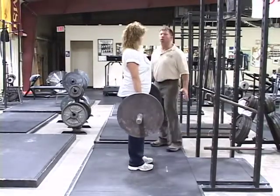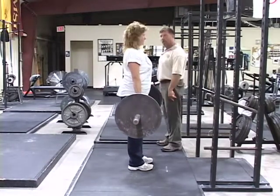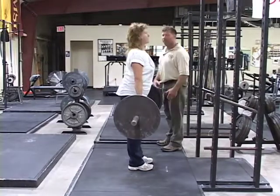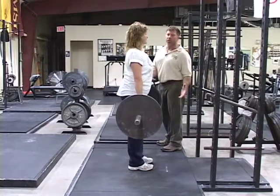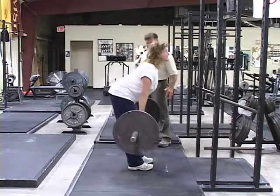When you set it down, you have to set it down by using the hips first. Since the hips are the last thing to lock out at the top, they're going to be the first thing to unlock on the way back. If you unlock your knees first, then the bar has to go out around them. Okay? Sit it back.